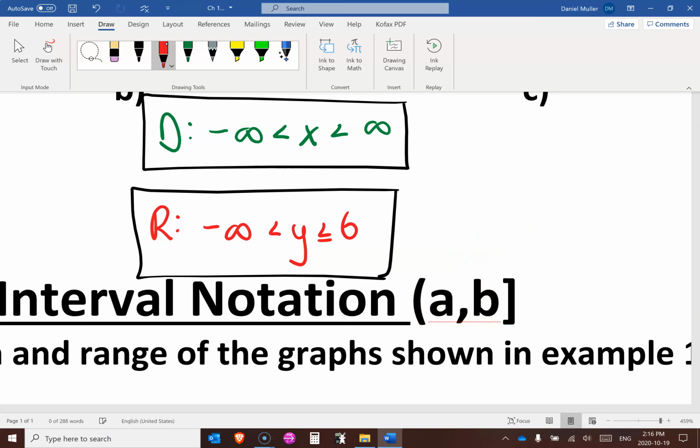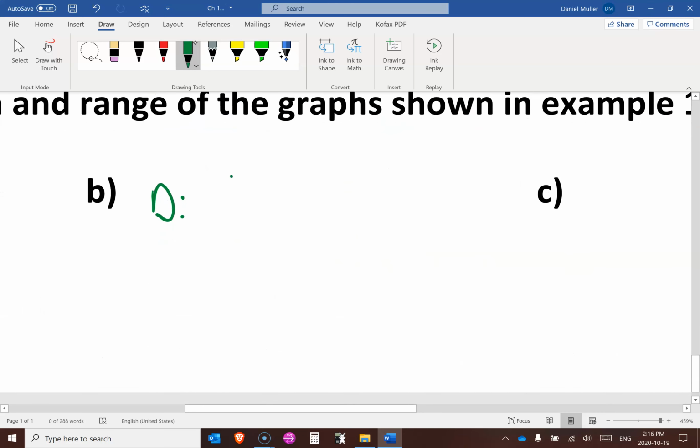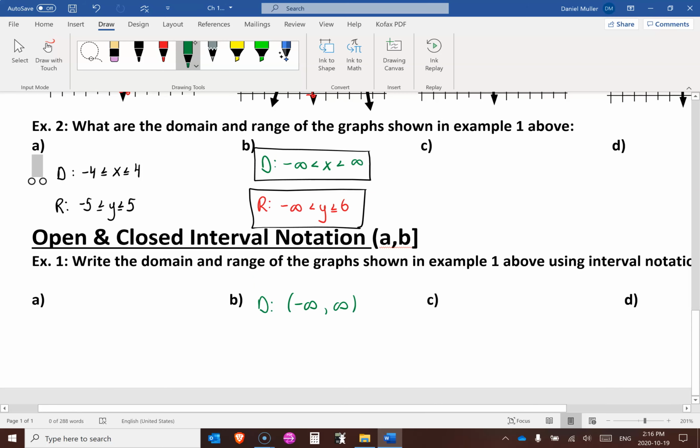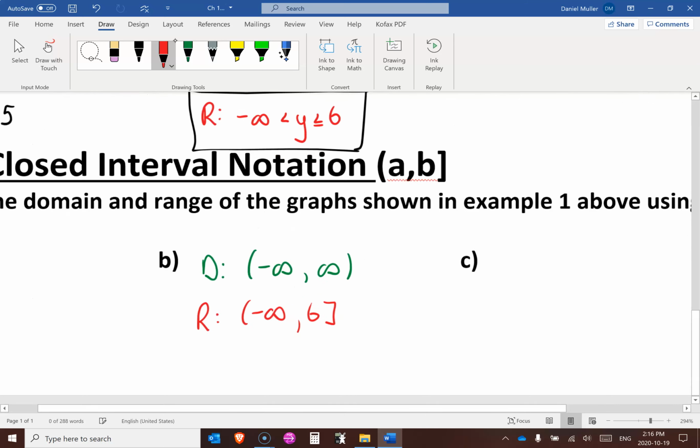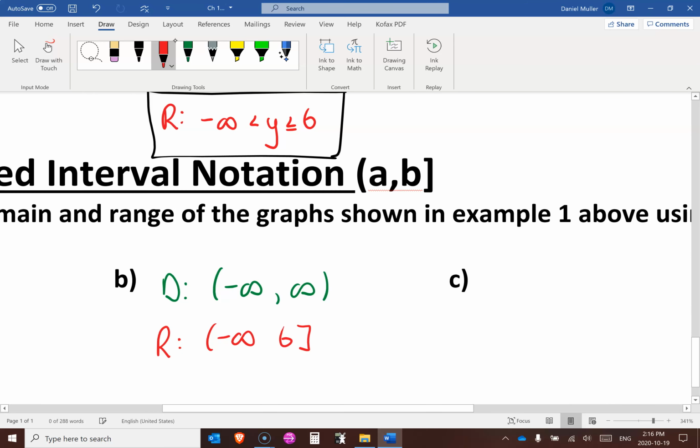So what we have here for domain is we don't have the line, so they're going to be round brackets. So for domain, we're going to go negative infinity to positive infinity. We're using the same numbers that you see here, negative infinity, positive infinity. But instead of writing the X and these little arrows, we're just using brackets. Now, for range, it says negative infinity, and it doesn't have the sign. Because it's infinity, you can never equal. It always will be round. And then we have a 6, and it can equal 6, so we'll do a square bracket. So that is how you write it in interval notation.